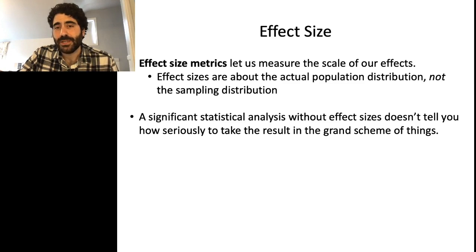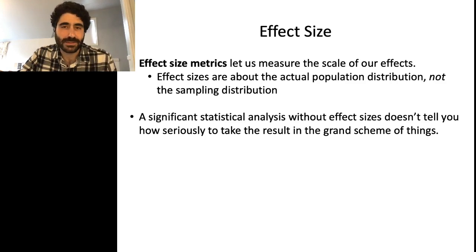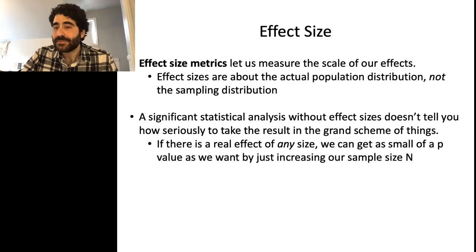And so just knowing that something is significant doesn't really tell us. It could be hard to make practical decisions based on this because it doesn't tell us how big the effect size is. For example, if there is a real effect, meaning the null is not true, then we will always be able to get a p-value that goes below our 0.05 threshold, or any threshold, as long as our sample size is big enough. So if we can keep drawing independent random samples from this population, we will eventually be able to say with confidence that the null hypothesis is not true.